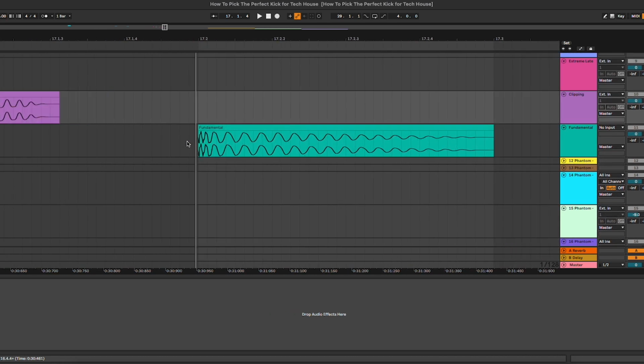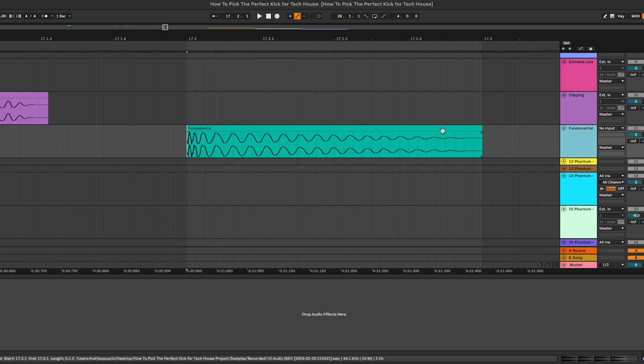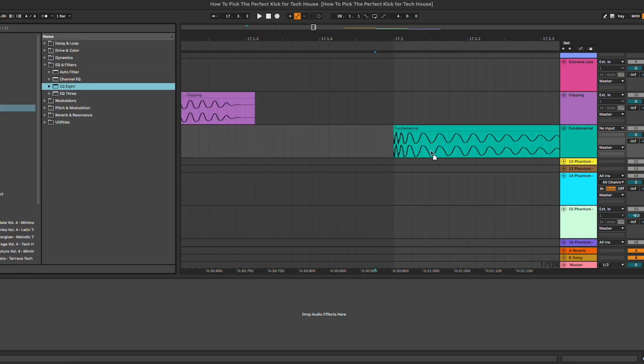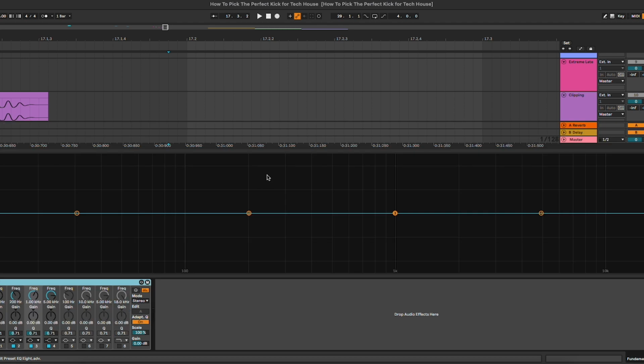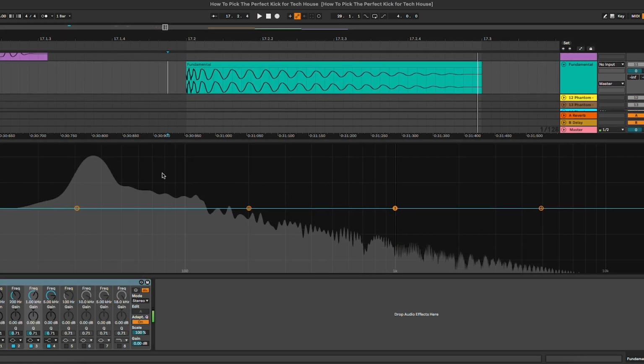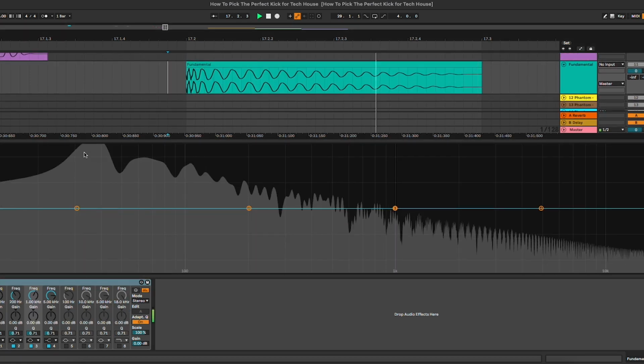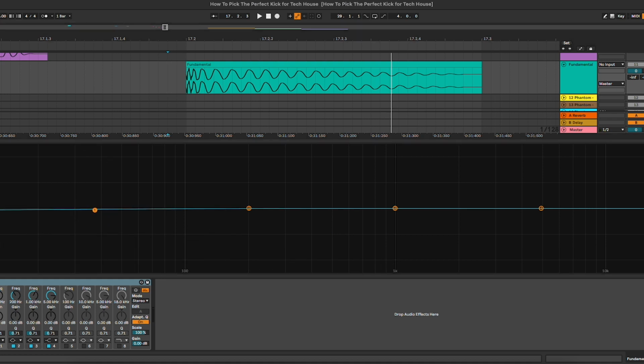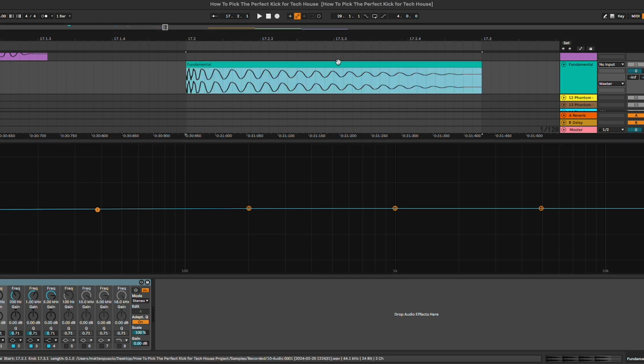And then the final mistake that you can make when picking your kick drum is having a kick where the fundamental is too low. By listening to it right now, you can't really hear any mistake, but if you load an EQ here, you can see that we have a lot of information below 40 Hz, and this can work sometimes. In general, you don't want to go too much below 20 Hz, which is the really critical spot. But also in this case, I think it can be a bit too low.